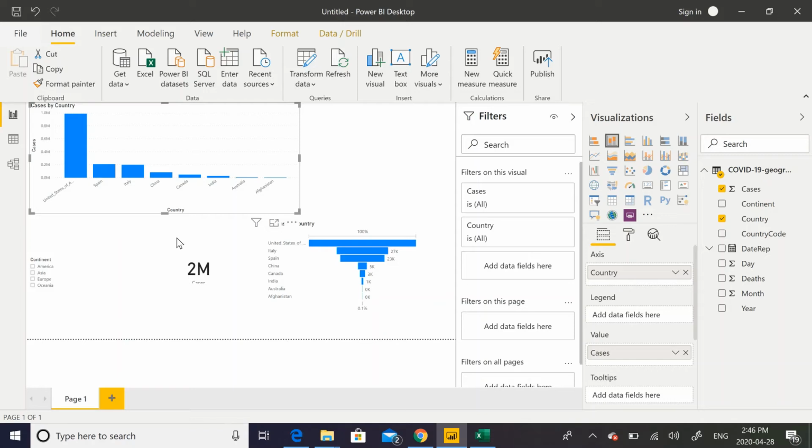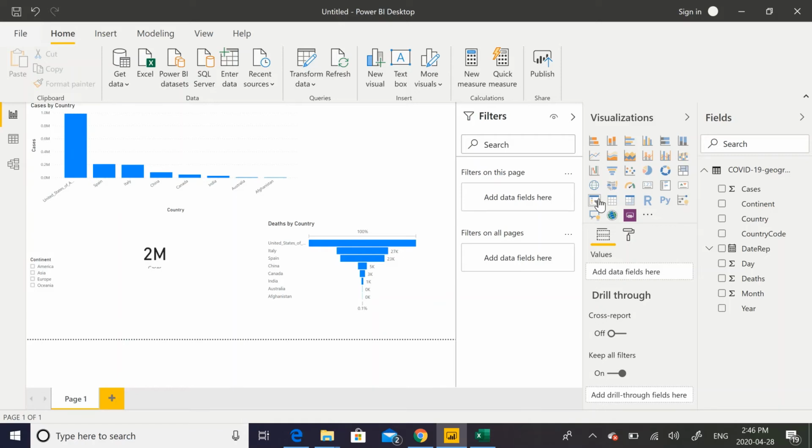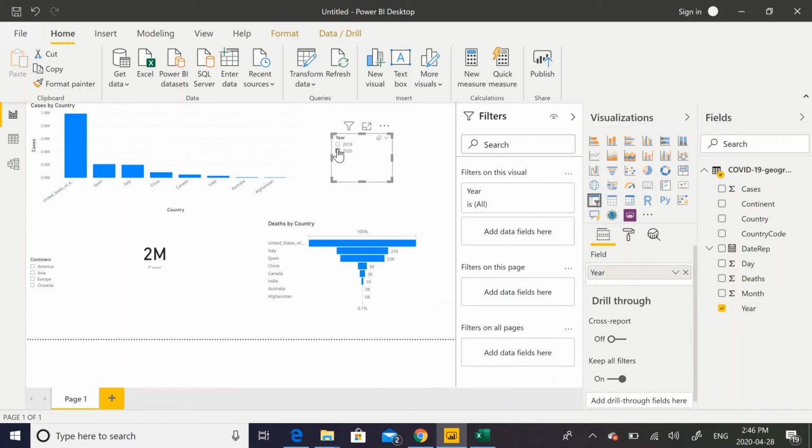So let's add another slicer for year first. I'm just dragging this here, creating another slicer for year. Adding year in this, I want to check for 2020.